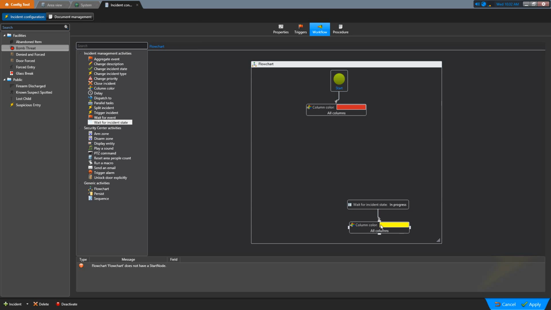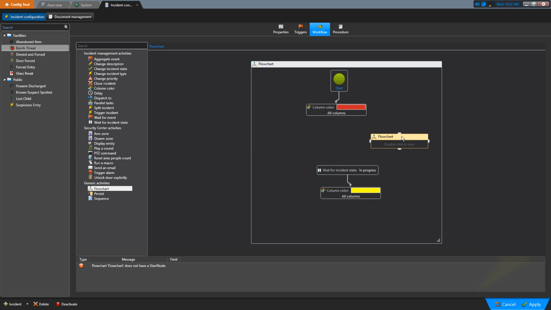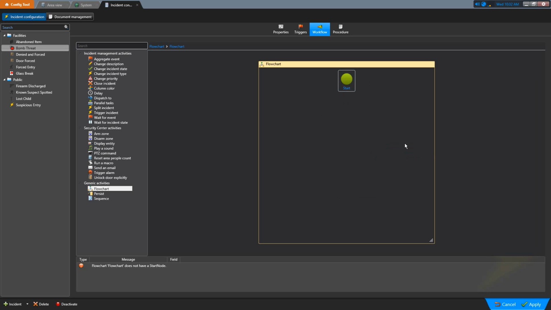Then we want to change the column colors to yellow. If this is something that we're going to be doing for a lot of different ones, what we could actually do is make this as its own independent flowchart. So let's copy these, and then we're going to add a flowchart onto our existing flowchart, and we double click to open that up. So it looks the same, but you can see we are within a sub flowchart of our original one here. And then what I'm going to do is paste these two steps that I wanted to recreate all the time, link them to the start, and apply that change.